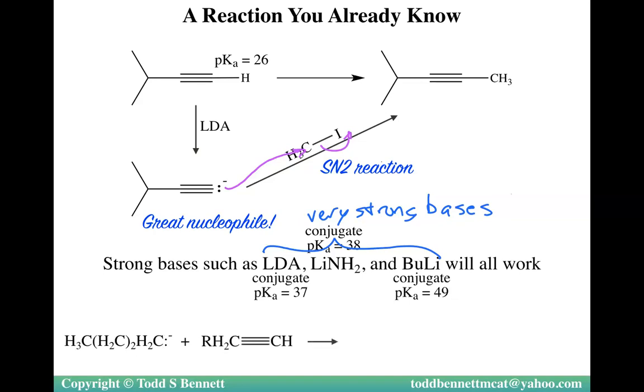So if we consider this reaction, take some alkyne that we just deprotonated, that's this one here, and then we add it. What we're trying to show is a CH2 group with two CH2s in a row, and a CH3. So basically, a 4-carbon chain. When I add it to this, it's going to deprotonate. So this is my butyl lithium. When I add it in, it's going to deprotonate because your respective pKa's are 26 and 49.